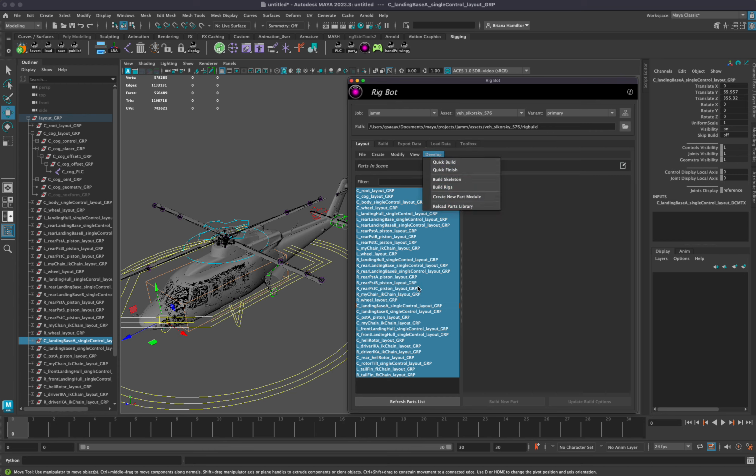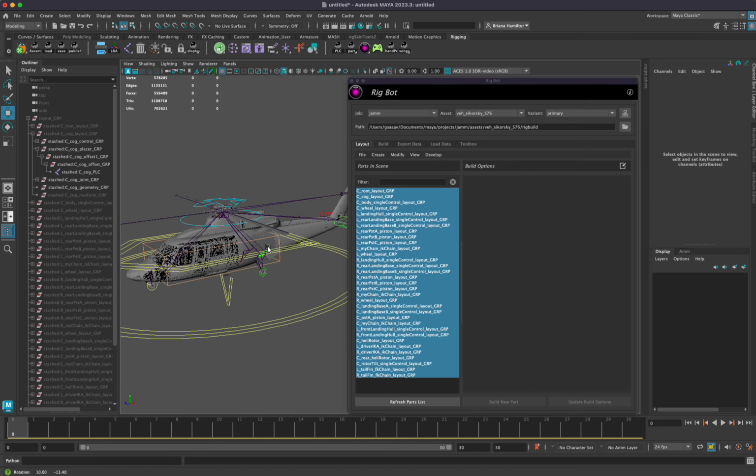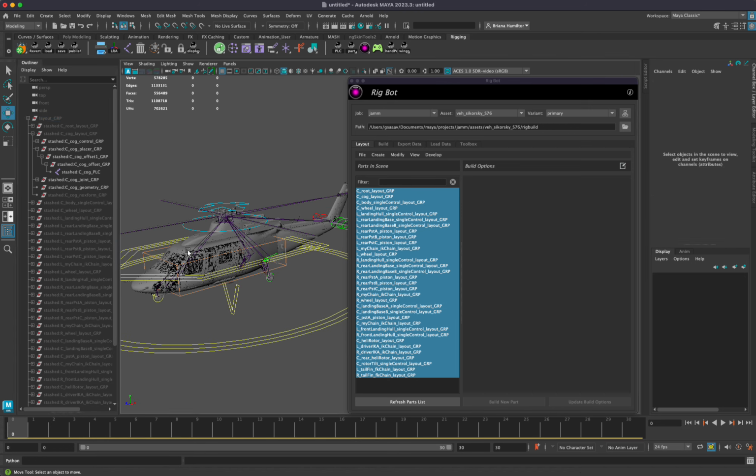Then for develop, this is more if you are writing a new part for the system. So quick build is just some little debug and test functions. So quick build will quickly rebuild all of your rigs, but it won't complete the build.